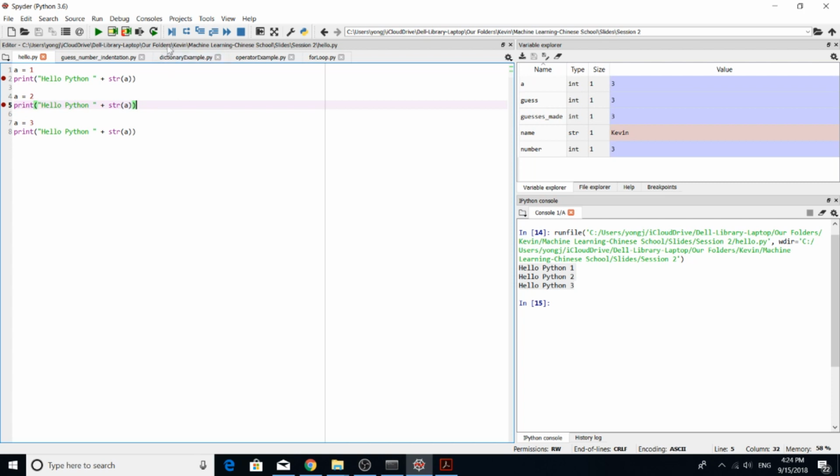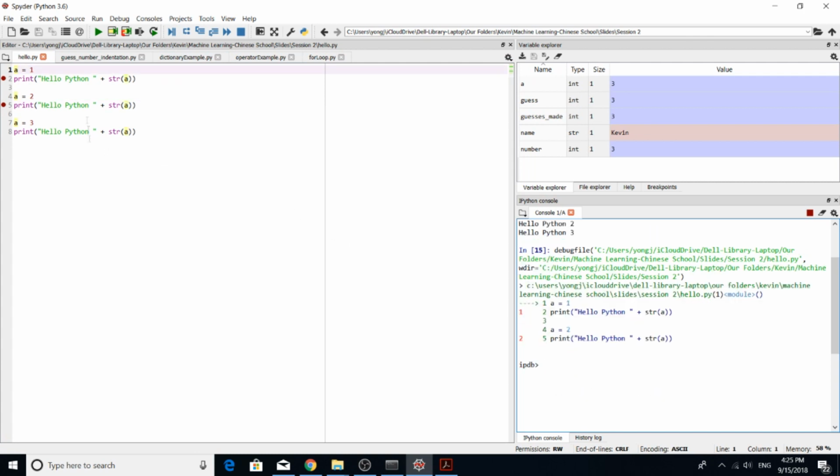To run the debug mode, you click on this button, and what a breakpoint means is the program execution will stop and wait for your confirmation before going to the next line's execution. This gives you the opportunity to inspect the different variables and study the behavior of each line of code. It's really useful for debugging or understanding other people's code. Let's do it. If I click here, it basically stops here.